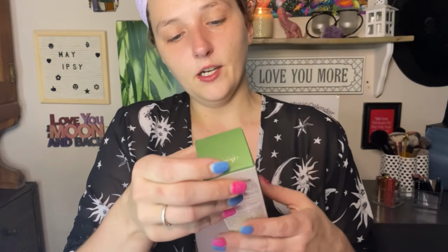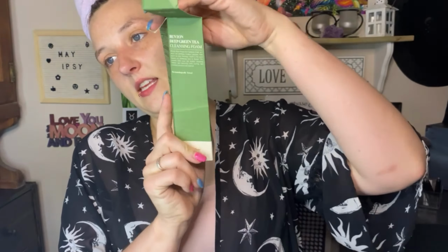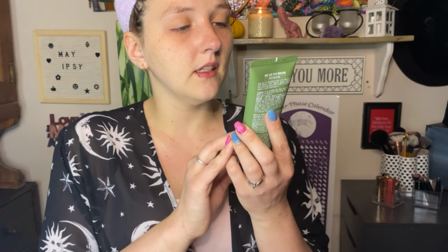So the next thing in here is a big green box. Benton Deep Green Tea Cleansing Foam. Box looks like this. All right, so it says directions to use: squeeze a suitable amount, add water and lather, massage into face, and rinse with lukewarm water. It says to protect this product from direct sunlight, which is why it would be in this dark tube. It is made in Korea and it's dermatologically tested.